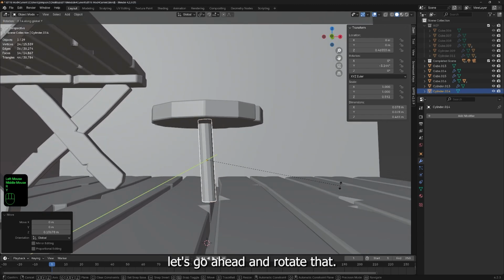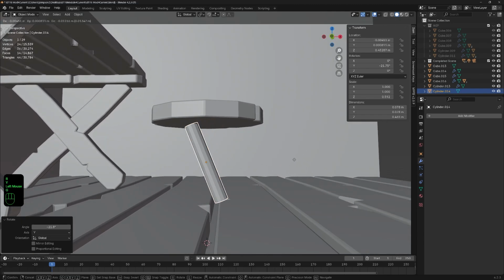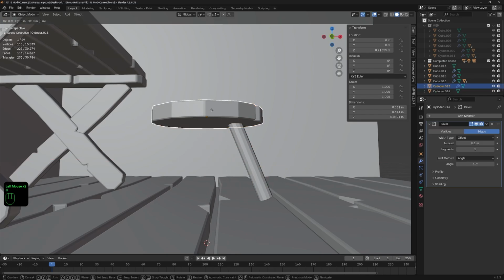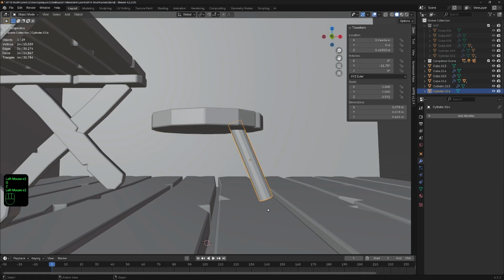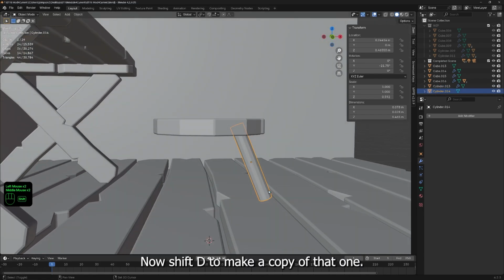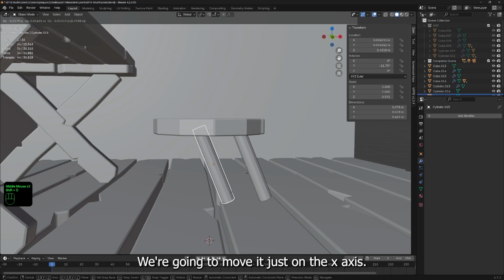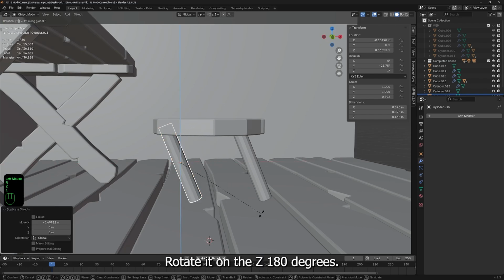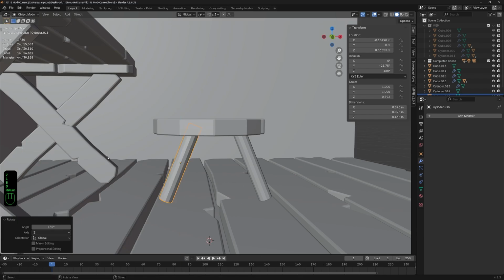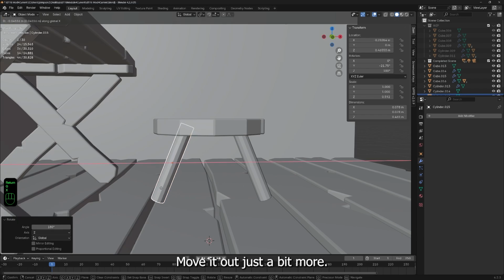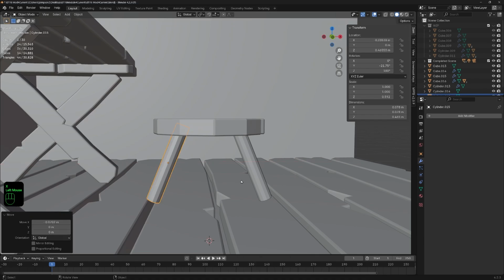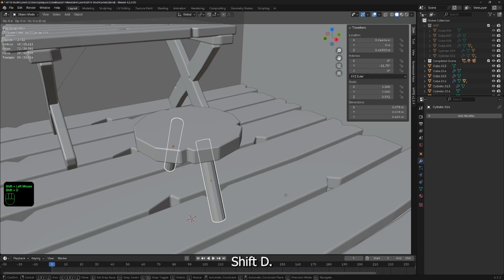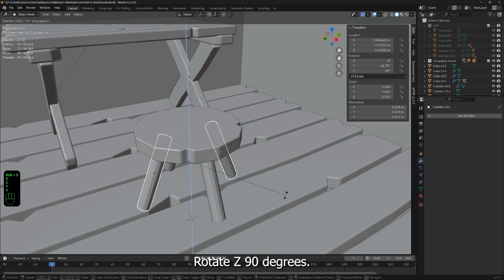Let's go ahead and rotate that, and we're just going to kind of position it. Now Shift D to make a copy of that one. We're going to move it just on the X-axis, rotate it on the Z 180 degrees, move it out just a bit more. Shift D, rotate Z 90 degrees.